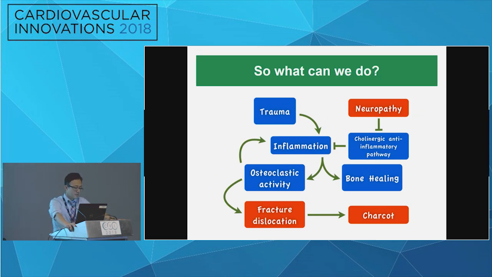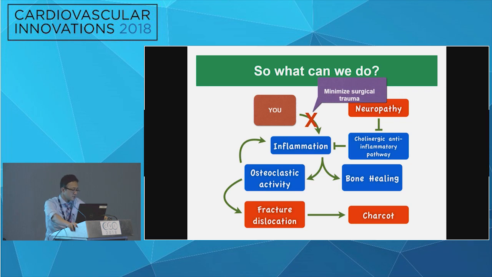So what can we do for this type of patient? Again, I don't think that the double fixation will change too much in this patient. This is more like a medical problem, and you have to stop this cycle. There are some places you could work on this. You're actually causing the trauma. You're the trauma surgeon, and you're causing trauma to those patients. And the more trauma you cause, the more inflammation you cause internally. That's going to result in osteoclastic catabolic activity. So you really have to minimize the surgical trauma for those patients.